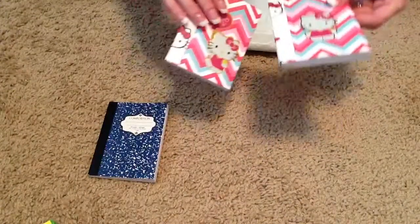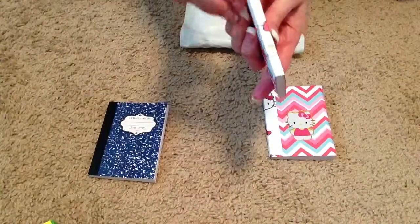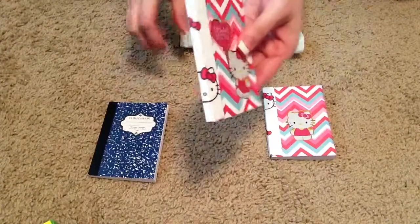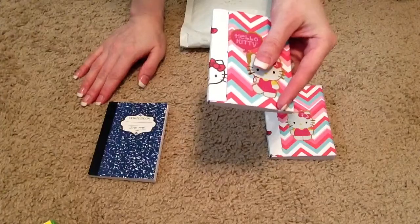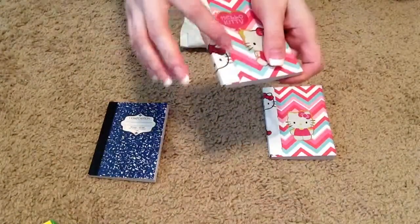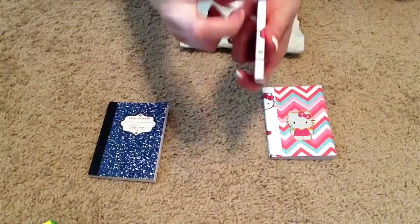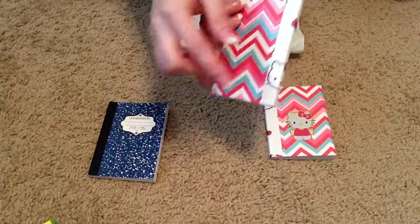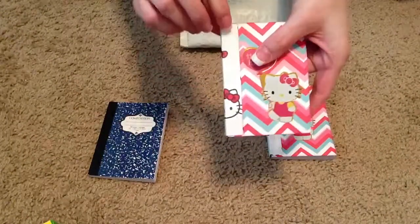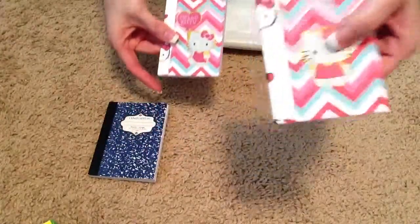I inked my edges on this one. And then I just took this Hello Kitty piece — it was just a real thin scrap that I had from a card that I made. So I cut it down to where it's just barely on either side of her face. I scored it and then I put score tape in the middle — two pieces of quarter-inch score tape on either side — and then I just adhered that down. On this one, I did ink around the edges before I put it down, but I forgot to ink around this one.